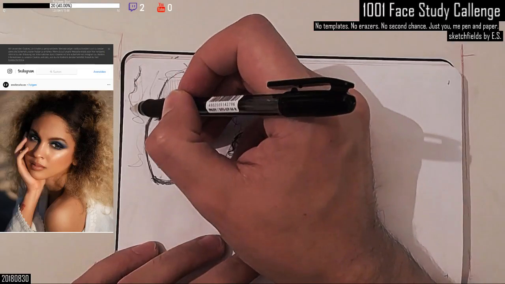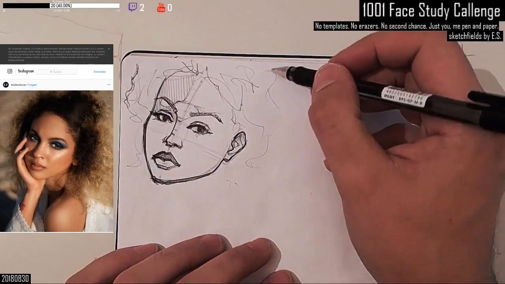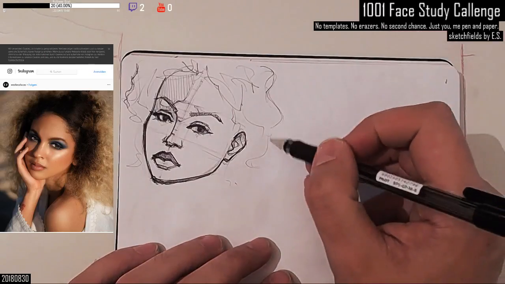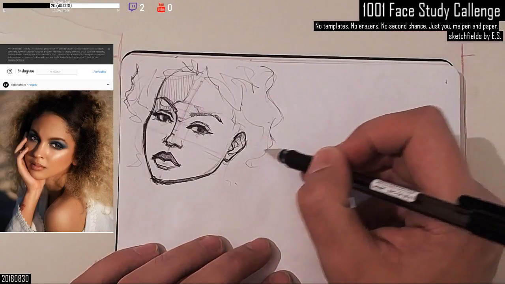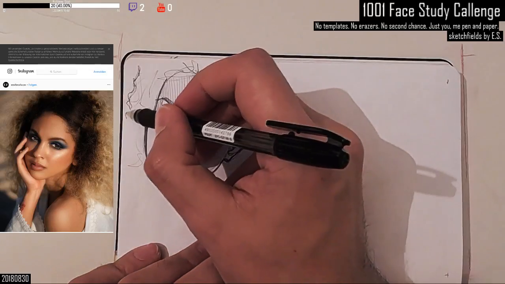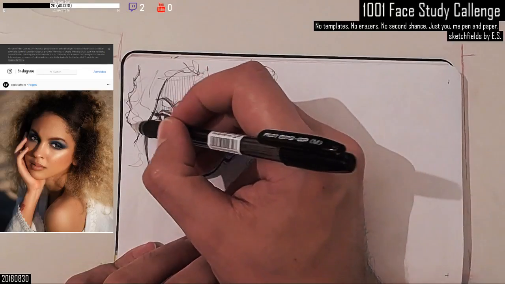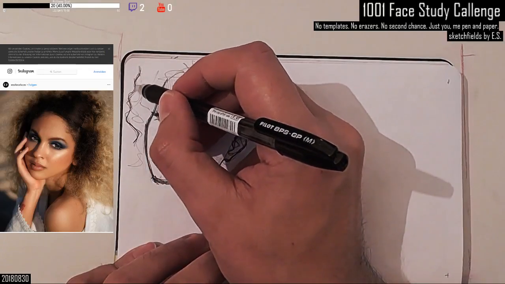Let's go to the hair once again. Let's try to find the outline of the hair. This will help a little bit to get an overview about the overall picture.